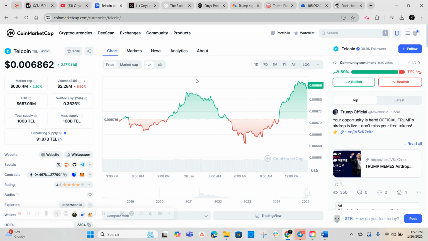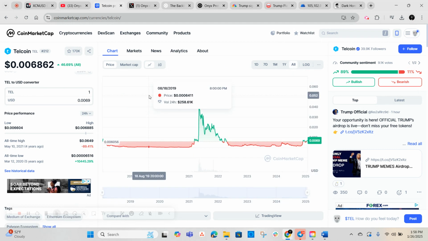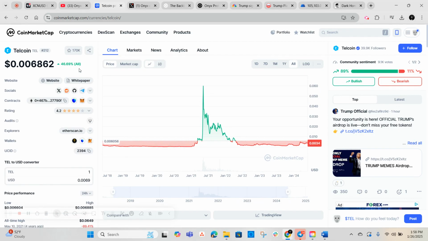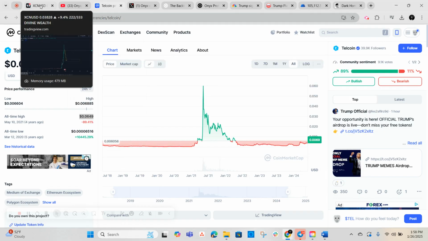But Tailcoin, do your research. It's another project that's sitting in its prime that could do a lot of wonderful things. In fact, it's one of those things where you already see down here, if we go and look at the chart, there's a lot of growth that has happened since that great event in 2020. You see where we are, right? So look where we were and where we went to. It's a massive gain. But this project is solving some problems and doing some wonderful things as well too. So take a look at it.